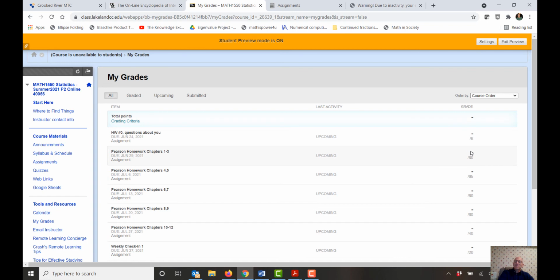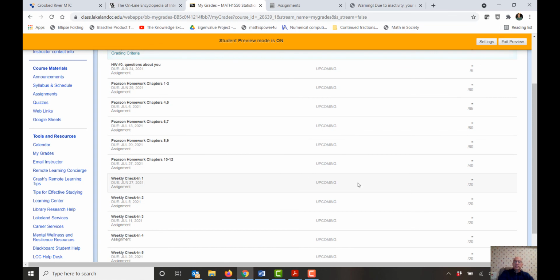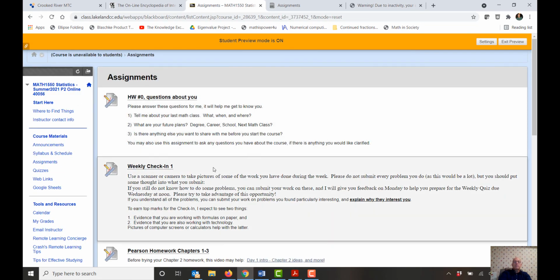Basically, what I'll do is when you finish all the homework, I'll copy the grades from Pearson to here, so that the first few assignments add up to 80 points. But here, the weekly check-in is worth 20 points. Once I grade it, you'll see a grade here out of 20. And you might also see a little tiny bubble here, and you can click on that bubble and view my comments. So that's the main way that I give people feedback on those weekly check-ins. Okay? So those are assignments.